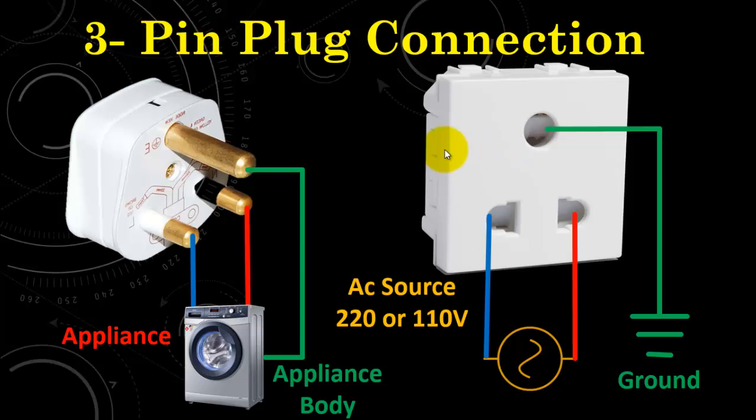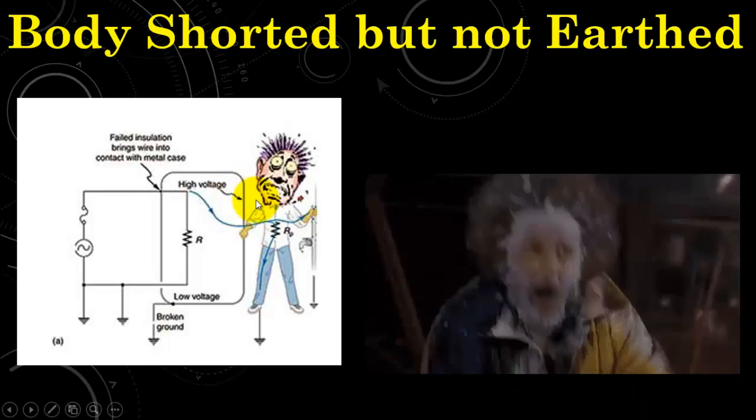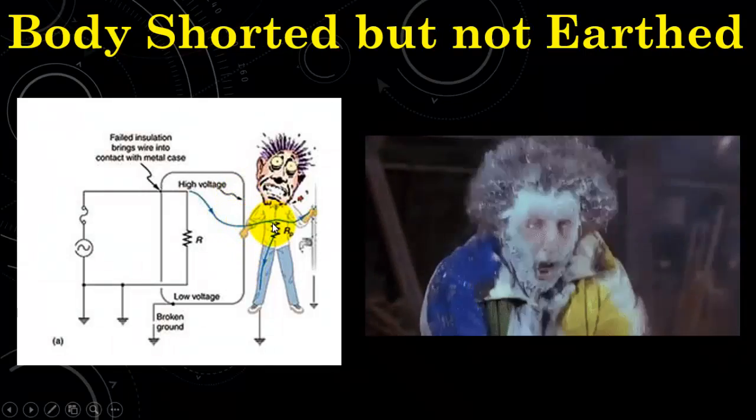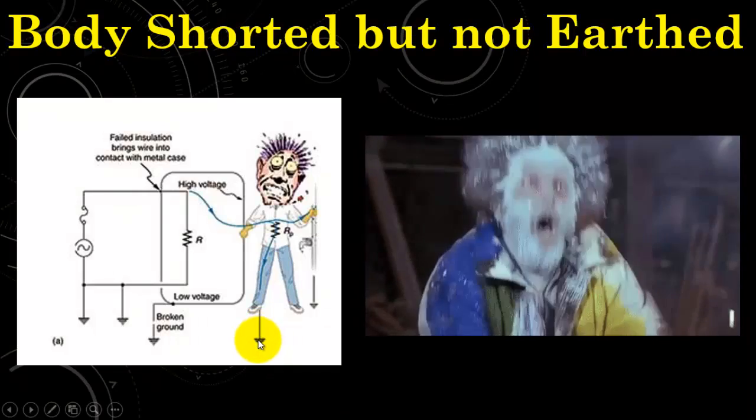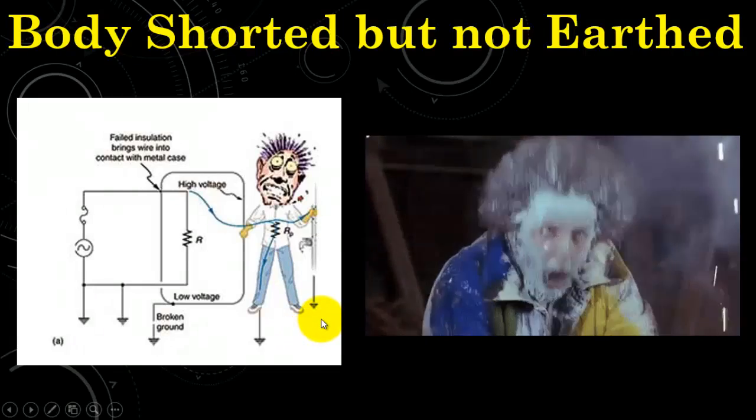Before jumping straight onto the reasons of why the pin is made thicker and longer, first we need to understand the concept of earthing. Let us have a case in which an electric appliance is shorted with the phase accidentally and this body is not earthed. So what happens in that case? When a person touches the body, the whole potential difference will appear across this person and the current will start to flow through the body to the ground, and at this time a person will experience an electric shock which is very dangerous for his health.